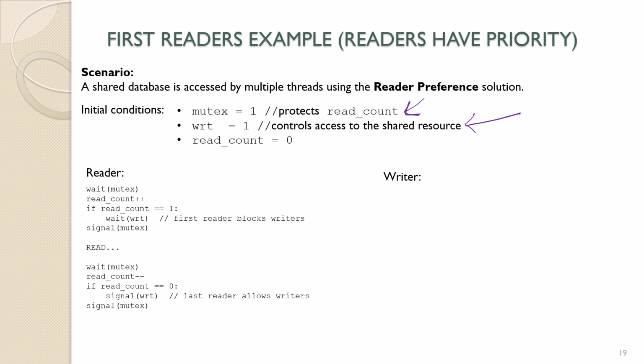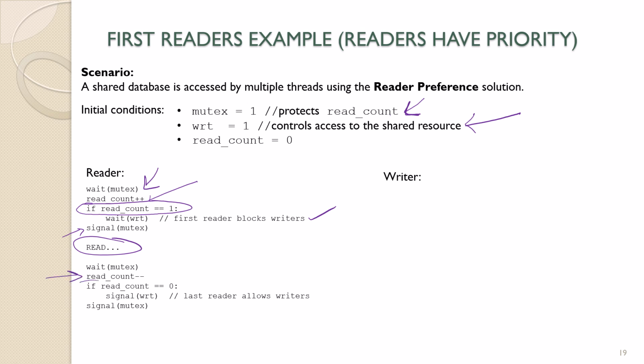So what it's going to do is go in there and block it and not let any other process update the read count. Then it's going to add 1 to the read count. This condition right here is just saying, oh, I'm the only one there. So I'm the one that's going to block the writers. Okay, then I go out there. Now I'm going to read. And now I'm going to decrement.